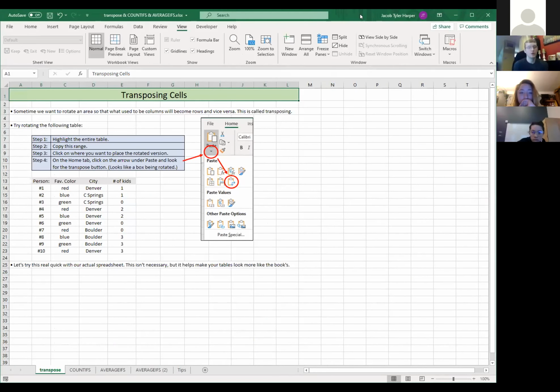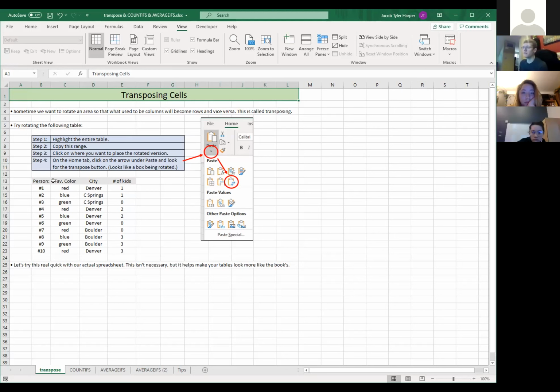Okay, so the first thing I actually want to talk about is neither of those 2 functions. It's a new concept called transposing. All this is really just rotating data. It's not 100% necessary, but the way the workbook answers the questions, it involves rotating the data first. So it's just easier to check your work if your tables look like the tables in the book. So I wanted to show you how this works.